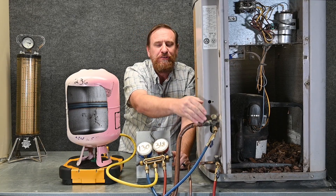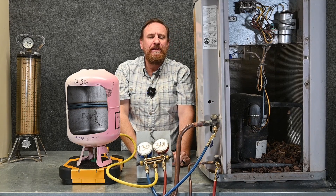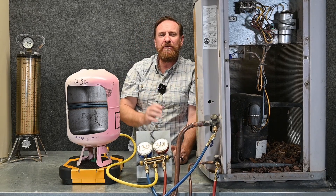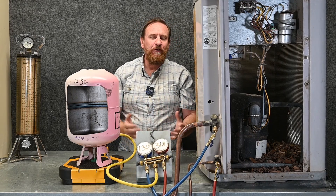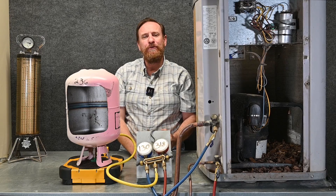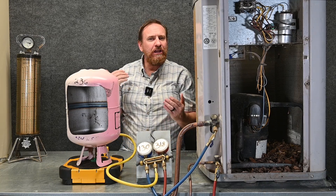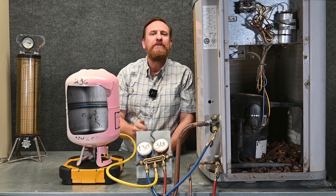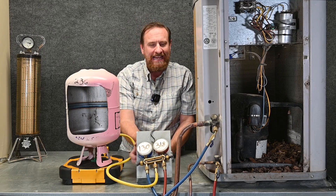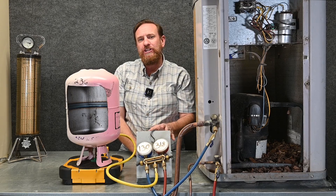That little bit of liquid refrigerant expands the whole length of the blue hose, then gets into an even larger pipe — going from a quarter-inch hose to a three-quarter-inch pipe — where it can expand even more. Ideally all that refrigerant turns into vapor before it gets to the compressor. If you don't know how long to wait, feel on your suction side at the port or at this connection. When the temperature is pretty well equalized, there's a good chance the refrigerant has fully turned into vapor before hitting the compressor, and you can give it another little shot. When in doubt, wait a little bit longer. The farther away from your target superheat and subcooling, the quicker you can add those shots. As you get closer to your target, give it smaller and smaller shots, because you can very easily overshoot or overcharge the system.